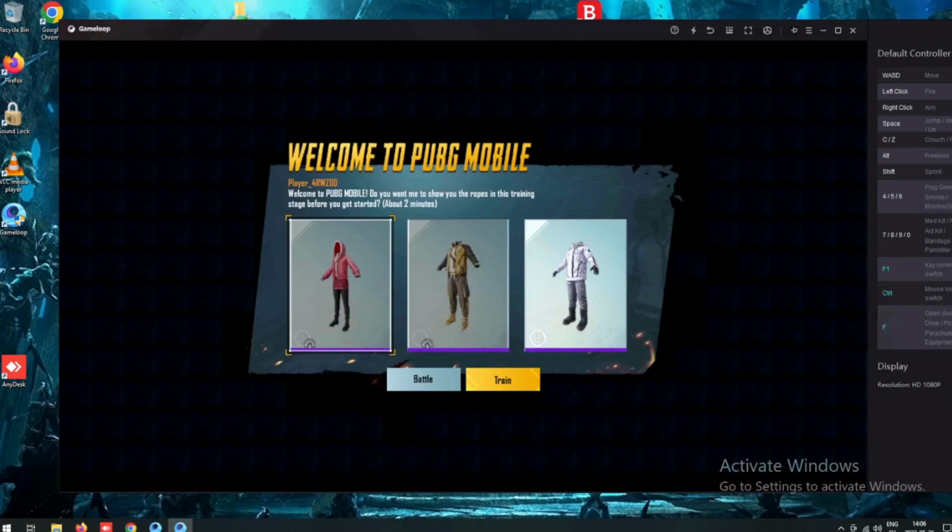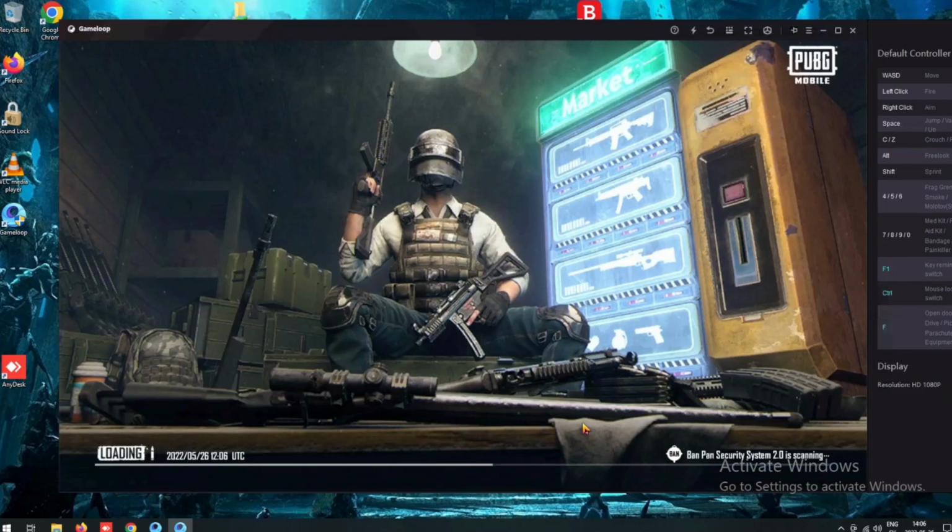Okay, so now everything is getting more and more completed. And the annoying part, the first time you run PUBG Mobile on a new account, they want to throw you into a battle instantly, which can be a little annoying, but if you just jump in and then you go back to the lobby, then everything is fine.